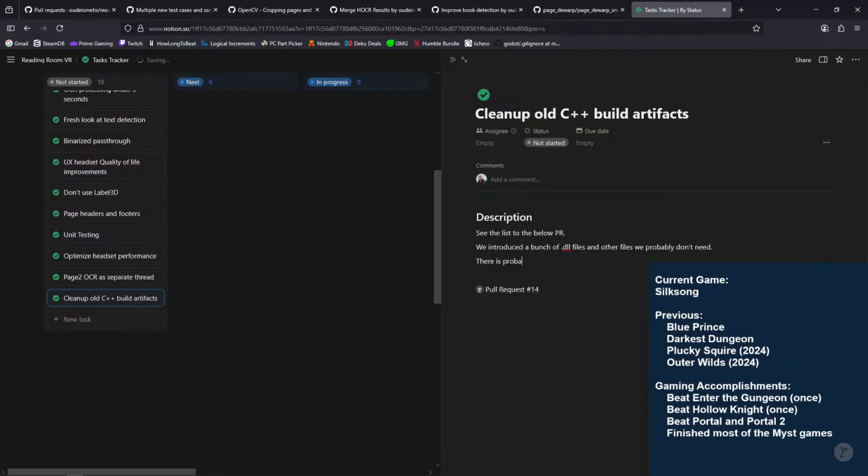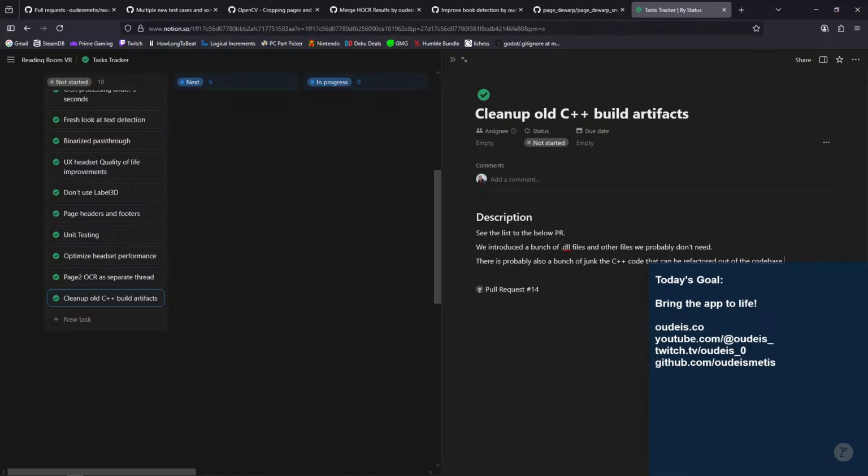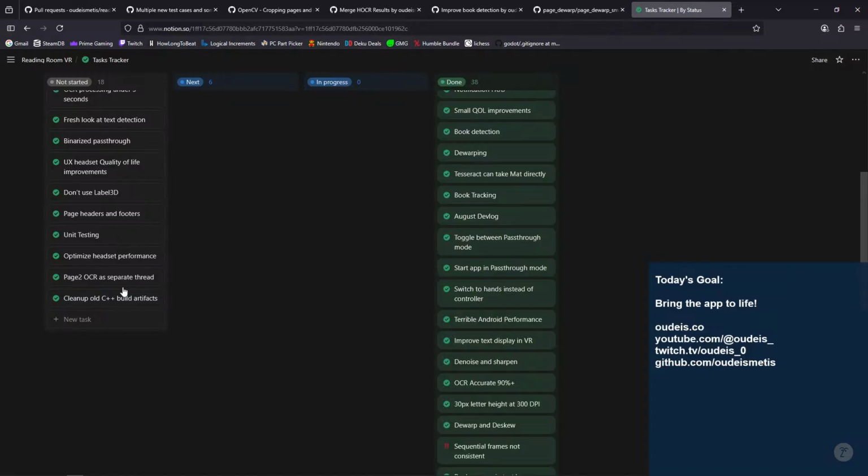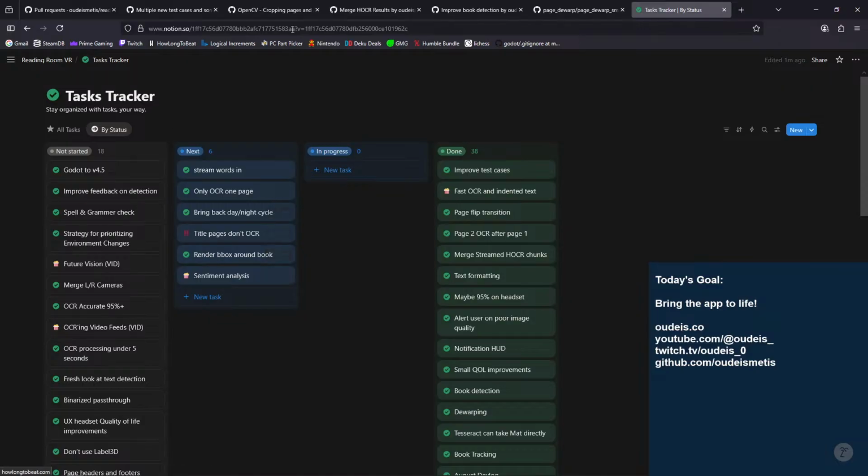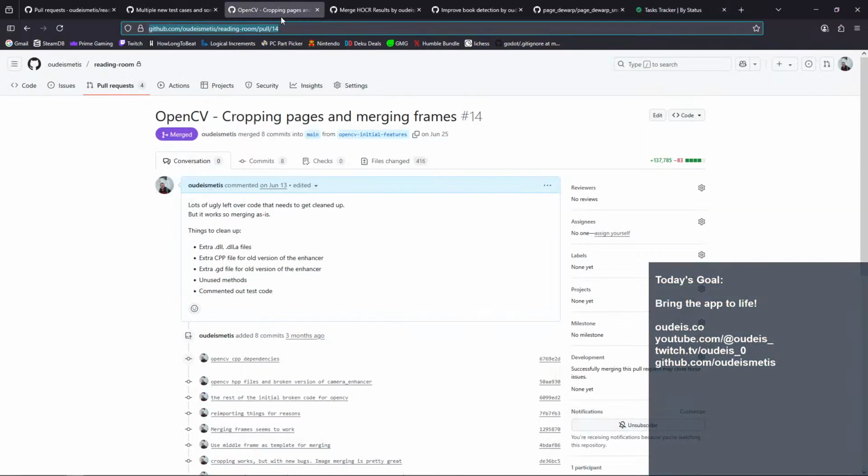There is probably also a bunch of junk in the C++ code that can be refactored out of the code base. All right, throwing that to the bottom of the task board. So now I can close this.